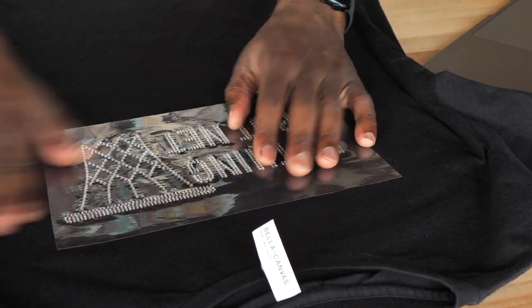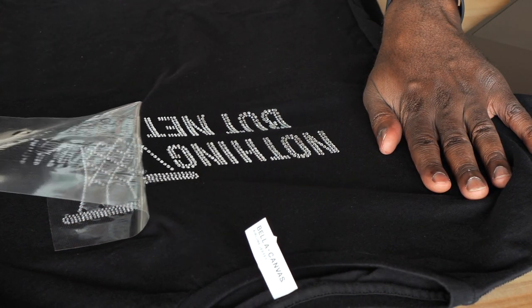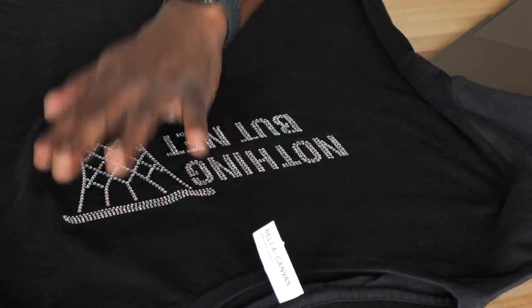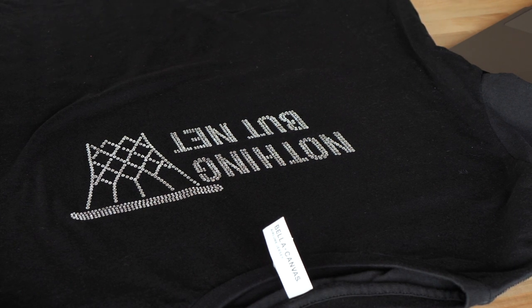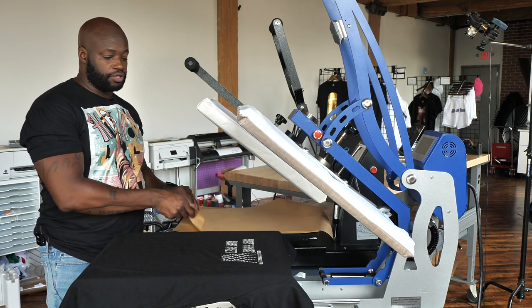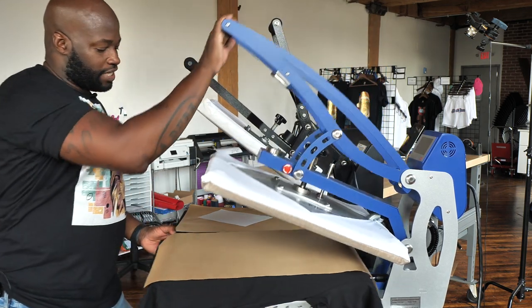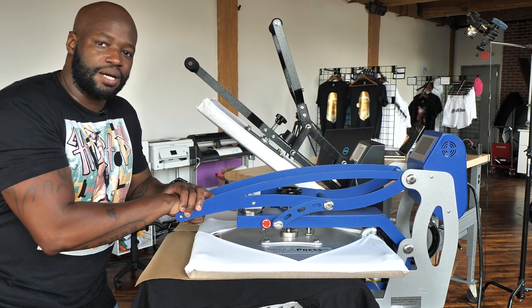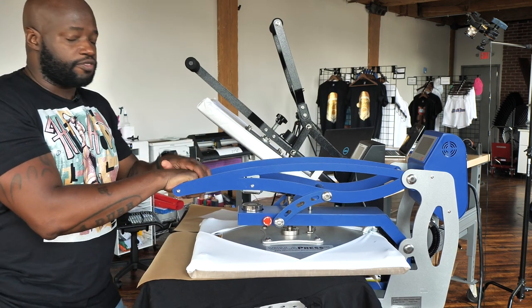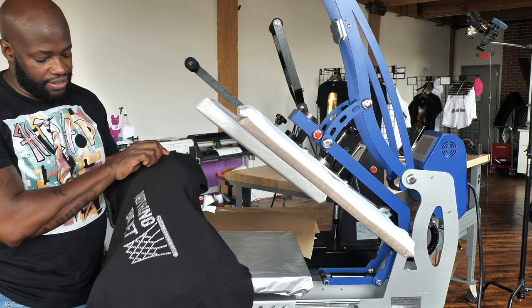You see that Bella Canvas logo — you know it's nothing but the best. The design is pretty much cooled, so let's grab a corner and peel this off. This looks good — I'm going to give it one last press just to make sure all the rhinestones are fully adhered and to add to the longevity. Rhinestone professionals, is one last press even necessary? I think maybe not, but just to be safe. They should make a heat press that heats from the bottom for rhinestones — interesting thought. Our rhinestones are in there and not going anywhere.